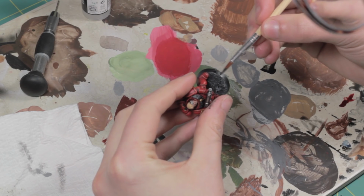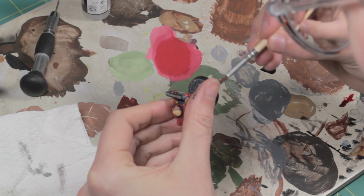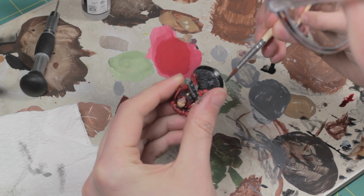Finally, the last and, in my opinion, one of the most important steps of this process is to paint the rim of your base. Seriously, just do it. Clean that edge up so it looks nice and crispy. It's such a shame to see a nicely painted mini on a base with a dirty rim. Take 30 seconds and clean it up.